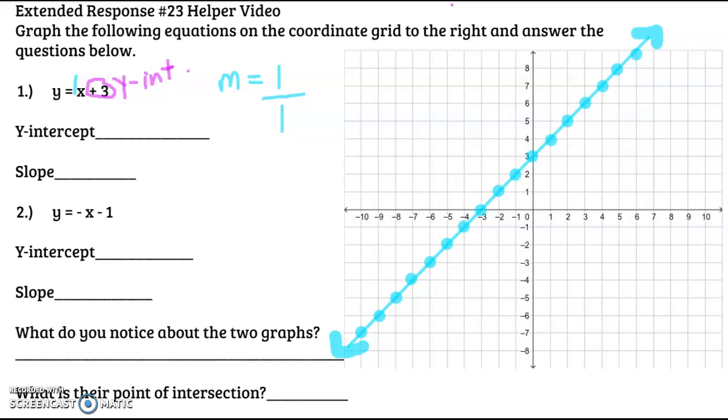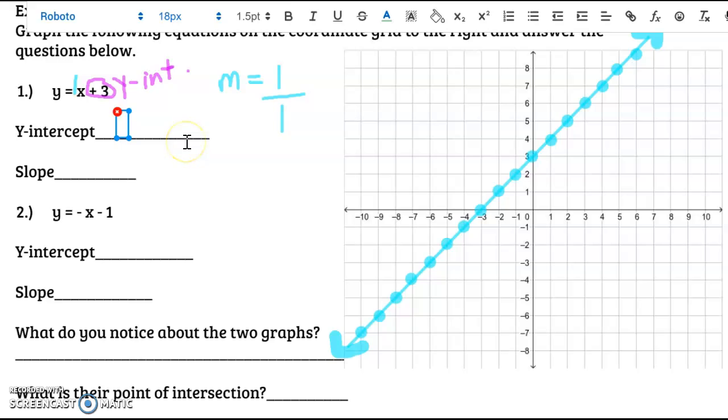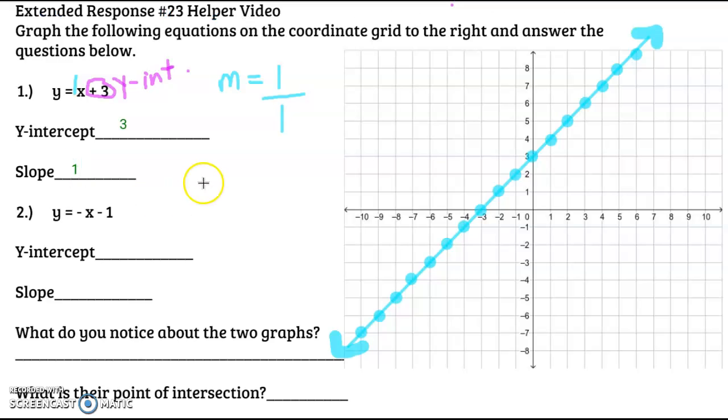Then I am done with that. Now, in the text box, I'm going to put what the y-intercept is, which we've already identified as 3. And our slope is 1, which we've already identified as well, and it's a positive 1. So we are done with that one. Now the only other piece you need to do is you need to have a text box, or you can write the equation on the line. And for this one, the equation is y equals x plus 3. So I'm going to put that on the line. Now I'm completely done with that.